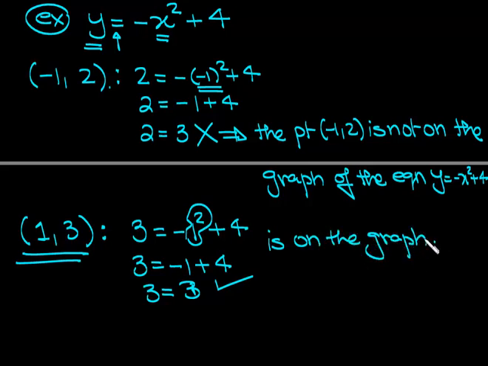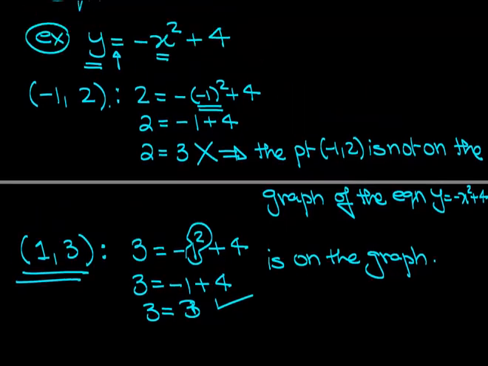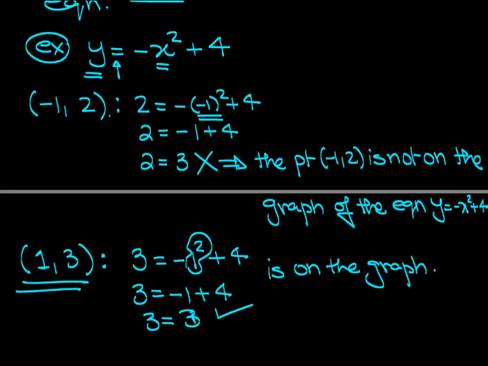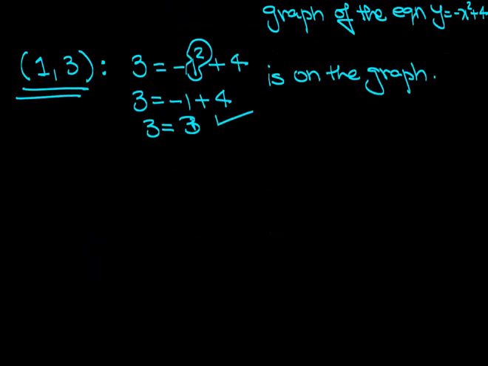And there's many other points you can find. I just showed you 2 examples, and in a little bit we'll look at a whole bunch. Okay, so if the point is not on the graph, it won't satisfy the equation. If it is on the graph, it'll satisfy that equation. That means the two sides will be equal when you replace them. So now let's see how to graph it.